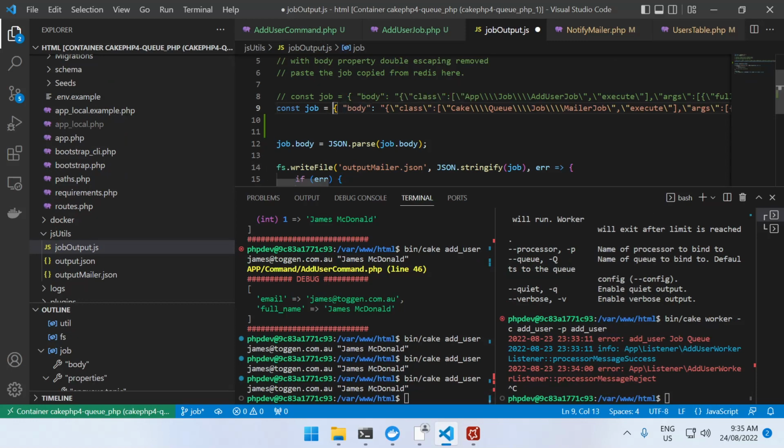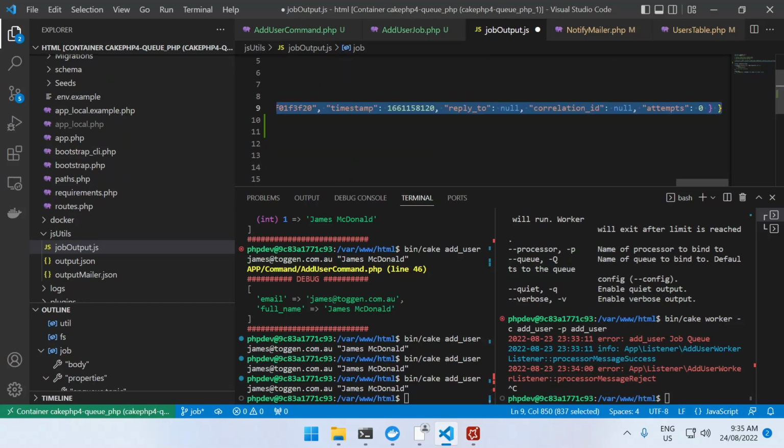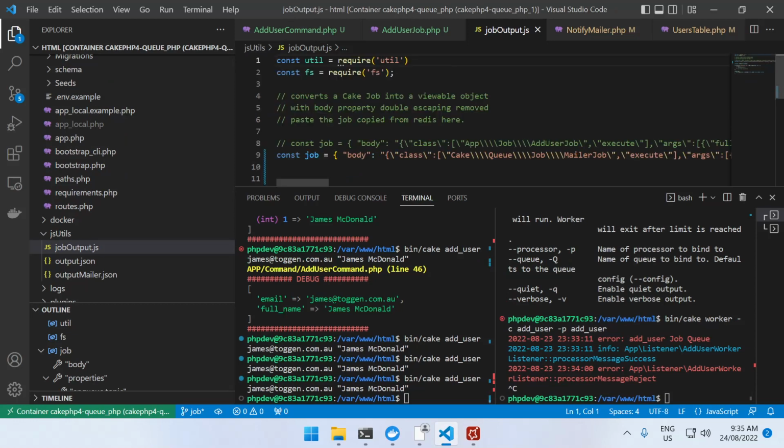So let's go here and paste that in. And then we will run a little bit of Node code here.